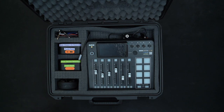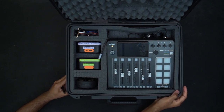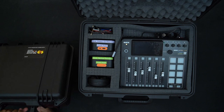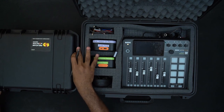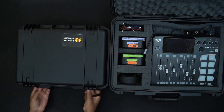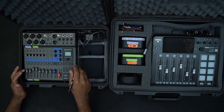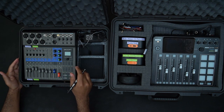Moving on to the rest of the things to talk about. Let's talk about the history of my podcasting boxes. So I used to use a Zoom LiveTrack L8 inside of a different box, which is completely disassembled. It has been reclaimed for parts for the most part, but here's the older box. As you can see, it is smaller. And I do have my Zoom LiveTrack L8 inside of here just to demonstrate what it would look like with it all inside the box.